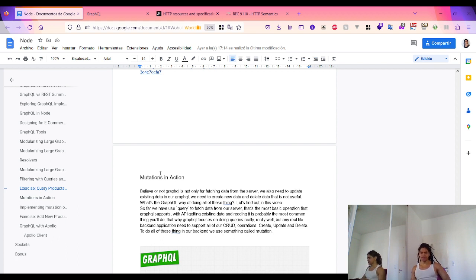These CRUD operations in the GraphQL way are very different from RESTful, because querying and gathering data, reading data from an API, is probably the most basic and common thing you will do. That's why GraphQL focuses on doing queries really well.